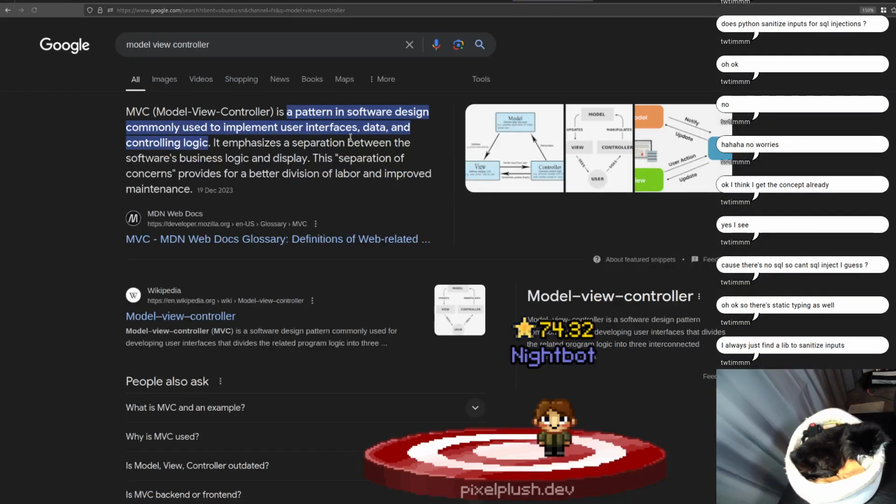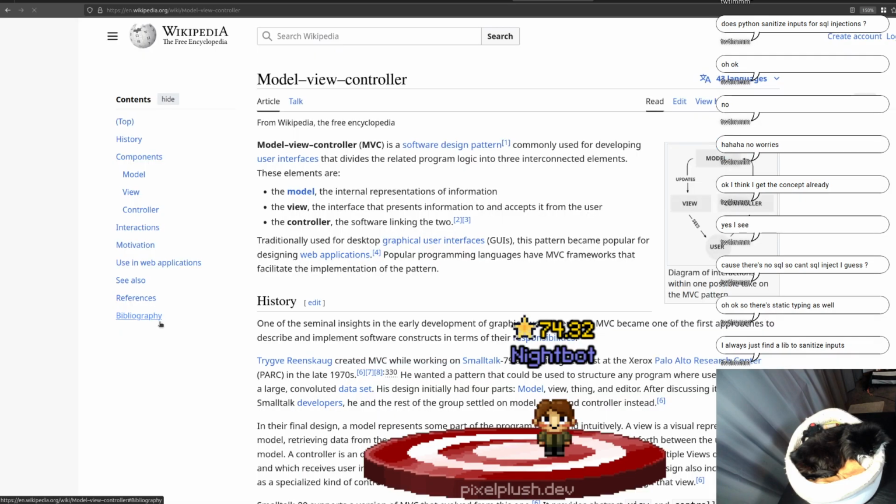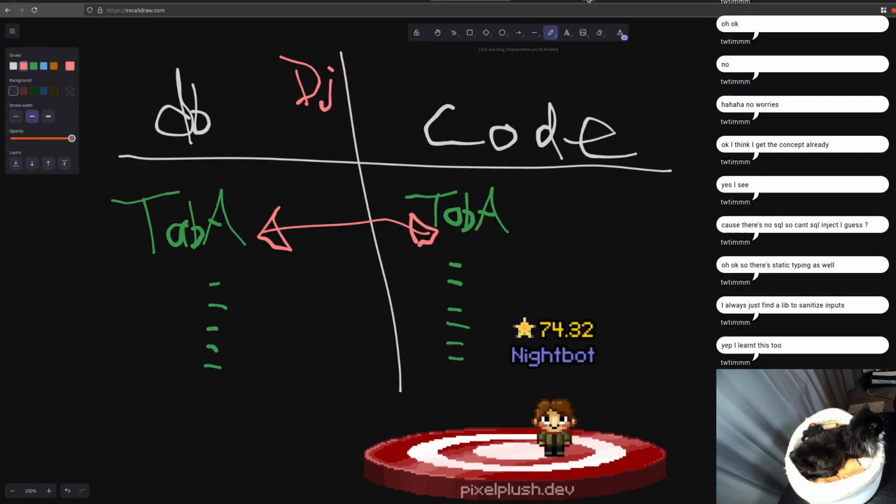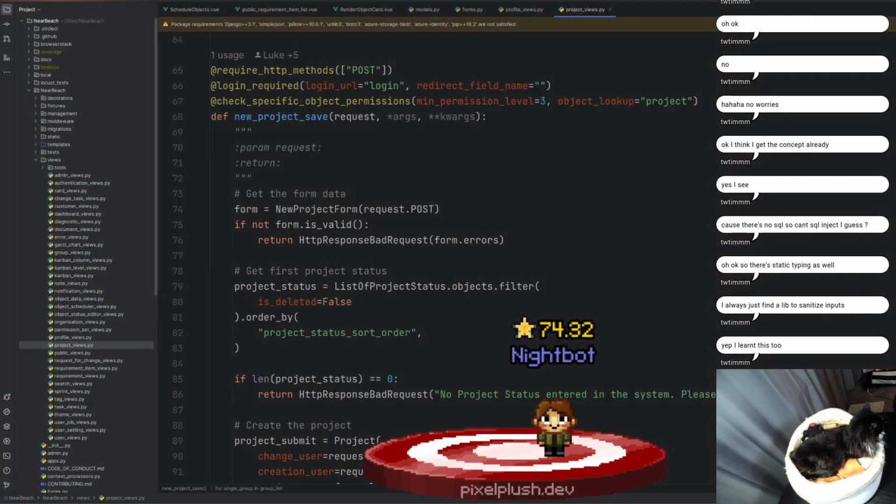Now, the ones I've talked about with the backend today, this is just a little side topic. I've just remembered this. Django, Laravel, and .NET are all model view controllers. It's a nice little pattern for developing software, and I actually really like this sort of pattern for my backend. Anyway, getting back into this.